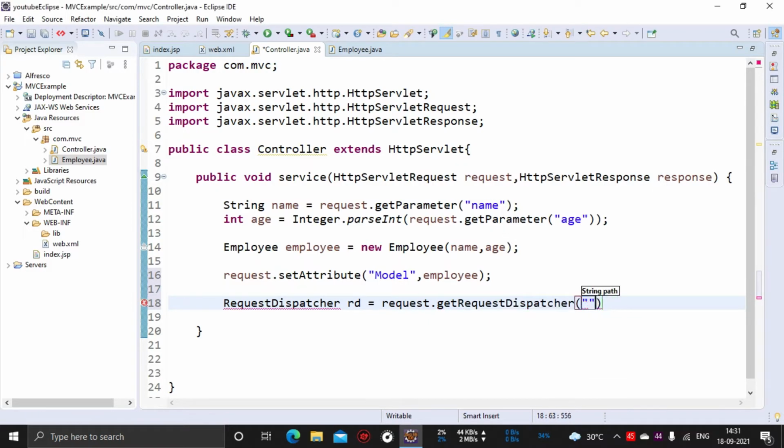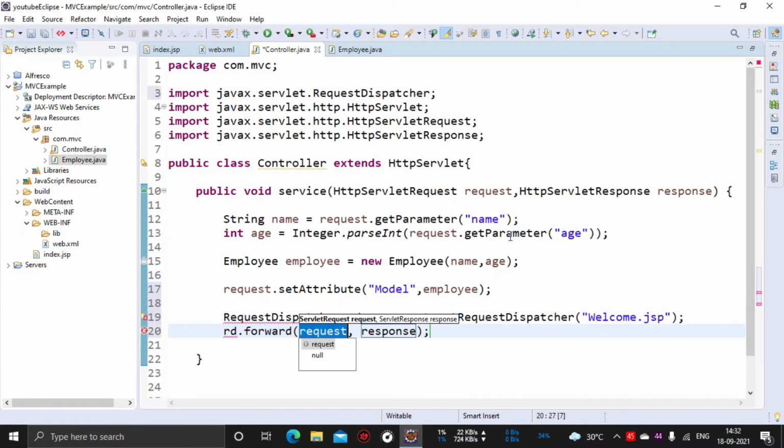Now this get request dispatcher will ask for a path where to send the request. I will send the request to the JSP page. I'll just write rd.forward. We will forward both of them to the JSP page.